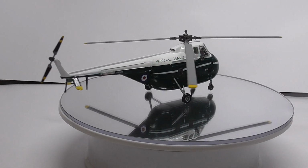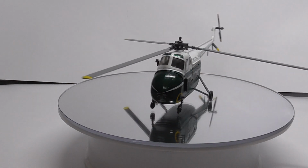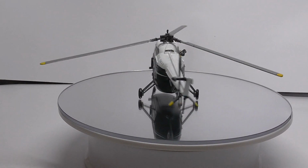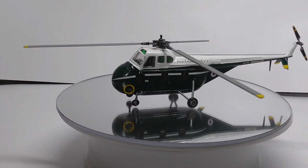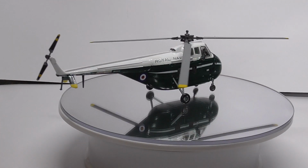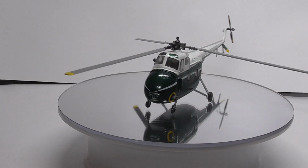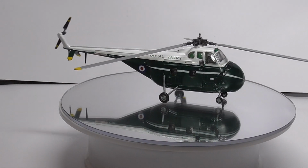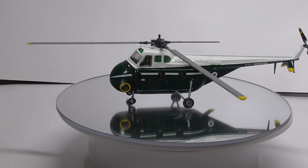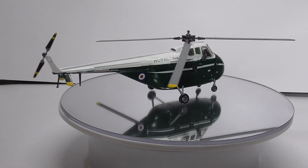On the whole, I've really enjoyed making it. The transfers by Airfix are just excellent quality. You can't fault them. Every transfer that was supplied is on that helicopter. Other than that, what can I say? It's been painted totally with Tamiya paint, except for the interior colour and the top of the rotors, which is Humbrol 165 light grey. Anyway, yeah, like I said, I really enjoyed making it.